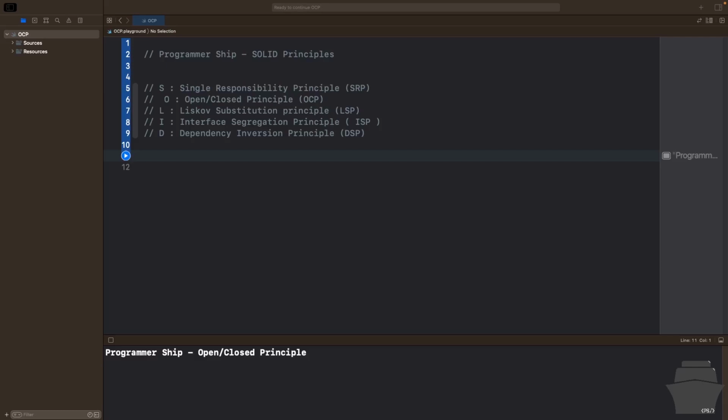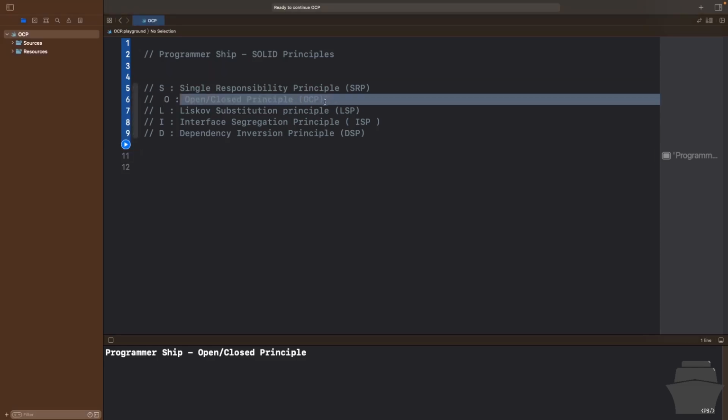In this chapter, we are gonna see the second SOLID principle, which is the open-closed principle, also known as OCP. This principle basically states a class or a structure or a method, etc. should be open for extension but closed for modification. So to make our code OCP friendly, we shouldn't make changes in our code. On the other hand, we can extend the code for improvements.